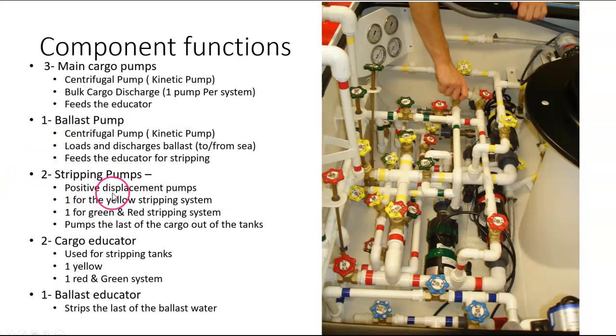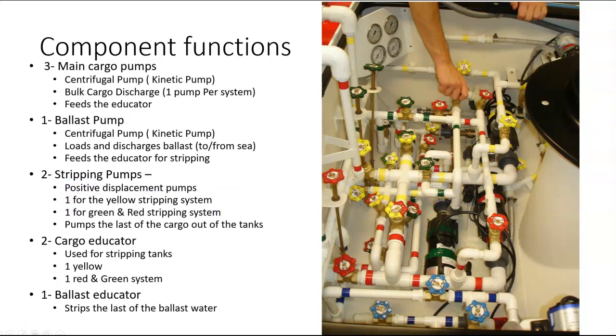You have two stripping pumps, which are positive displacement pumps. Basically, a positive displacement pump takes a volume in and spits a volume out. It takes a volume in and spits a volume out. It's happening very, very quickly, but there are some advantages to a positive displacement pump over a kinetic pump. And like I say, I have a whole series that we're going to be talking about when we talk about pumps. We'll talk about the differences. But for now, just understand that they're different. So the stripping pumps are positive displacement pumps.